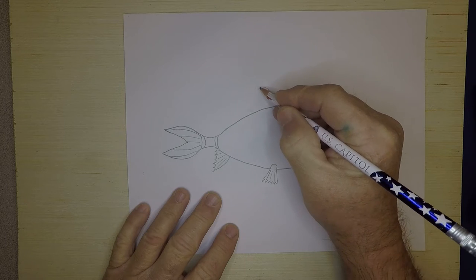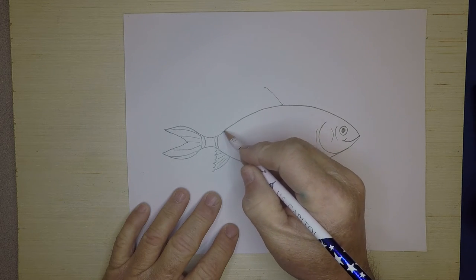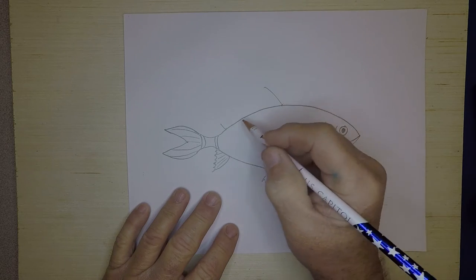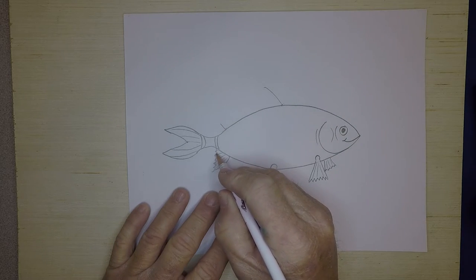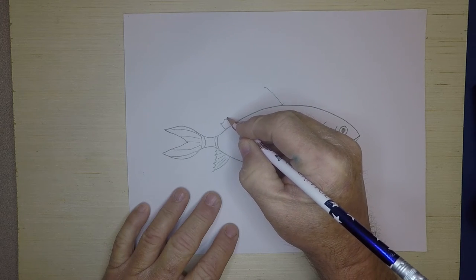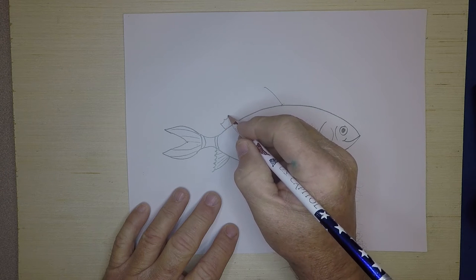I'm just going to run that line that direction. I'm going to go back here, just anywhere back in here, and put another line the same direction. And now we've used little M's here and little number threes there. And this is going to be just little curvy, like the bottom of a U.